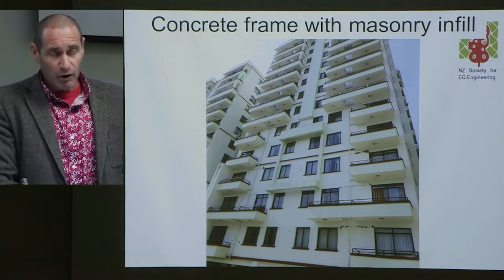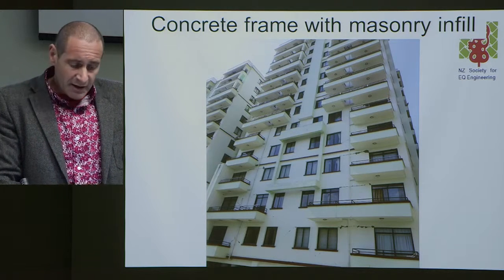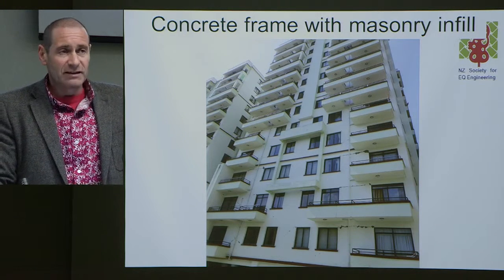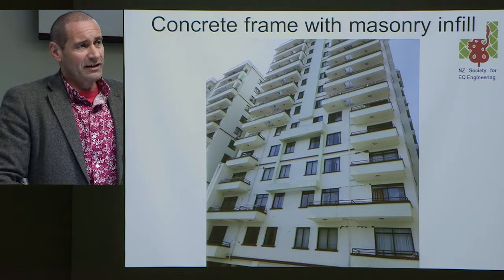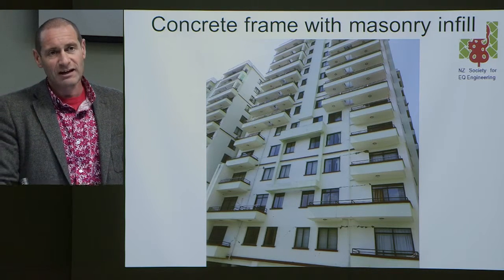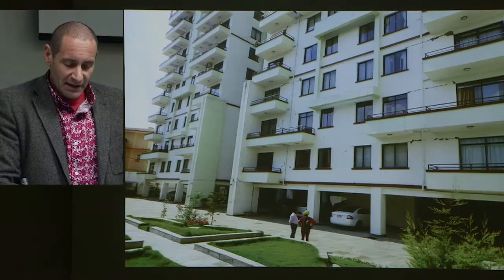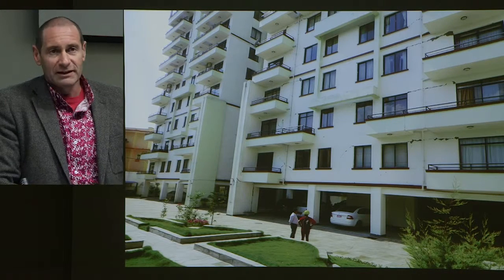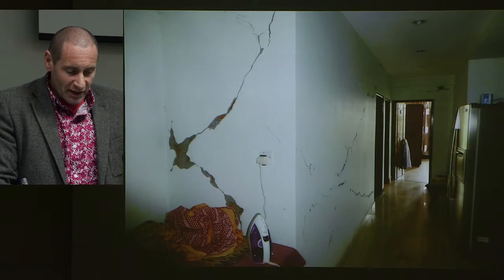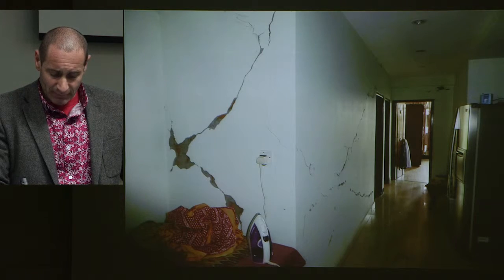Moving up to more modern buildings: this was a high-end apartment block about five years old. The groundskeeper was able to show us finite element modeling that had been done for the building — very sophisticated. We inspected it top to bottom and couldn't find a single crack in any of the concrete frames — fundamentally just as good as new. But you can see all the cracking damage because of the culture of putting in brick infill everywhere, so this brand new building is essentially completely damaged due to cosmetic damage to the bricks. Inside you can see all the cracking in the plaster, loss of confidence in occupying the building, and obviously great loss of value to the building owners.